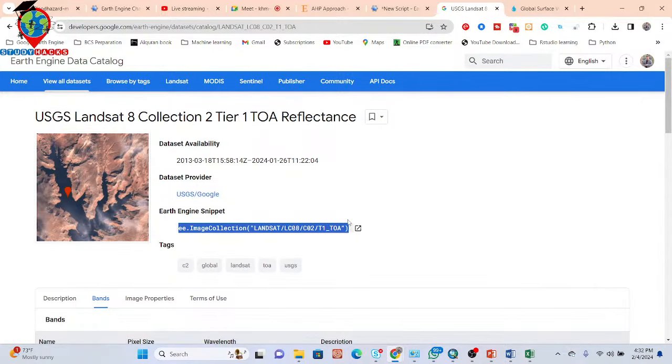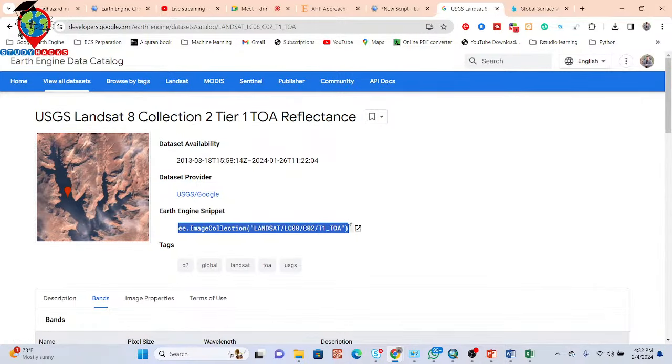Suppose when I click here, you can see it shows a low value, 46. But when I click here, it shows 99%. So this region is all-time water, a permanent water body. But this region is not permanent. Sometimes water is available, but not all the time. So that's why the occurrence is low, you get 49%. So I take only the permanent water body and remove all the non-permanent water bodies.